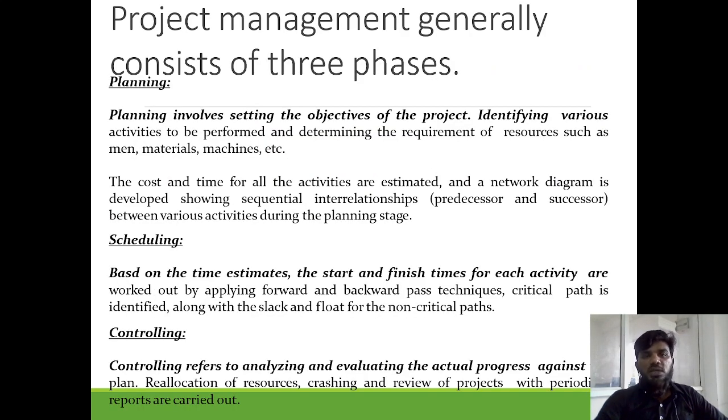In project management, generally we have three phases: the planning phase, the scheduling phase, and the controlling phase. Before starting any project, even as an academician or a student, when a project is allotted to you, first you will understand what the project is and what your main aim behind doing this project is. After identifying all these things, you will decide how to start, from scratch to the product, and plan accordingly.